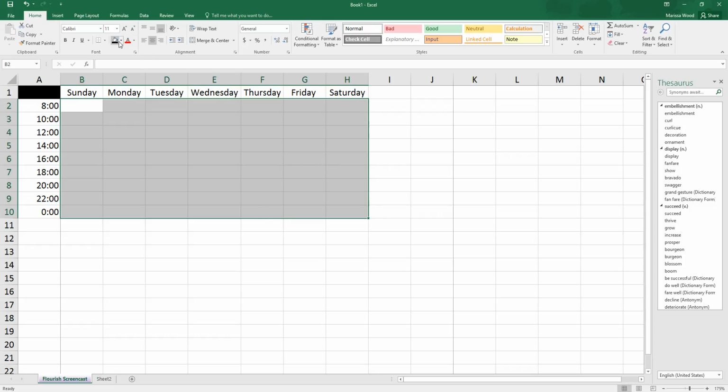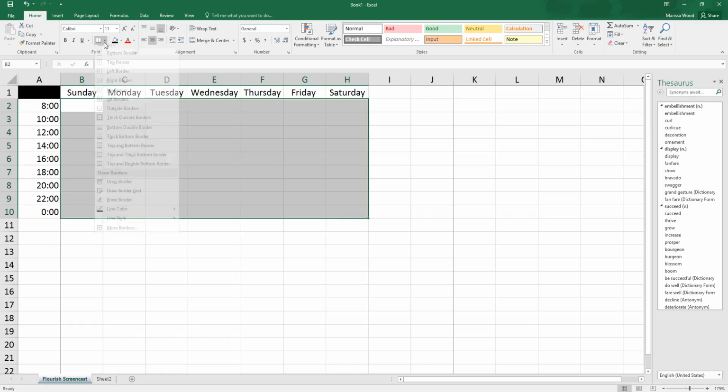Okay, up here, next to the paint can, is this little box right here, and right now it says bottom border. So if I click this picture right now, it's going to apply a bottom border to my entire selection, which means the only thing I'm going to get is this bottom border right here. It doesn't apply a bottom border to each cell. It applies the bottom border to whatever area you have selected.